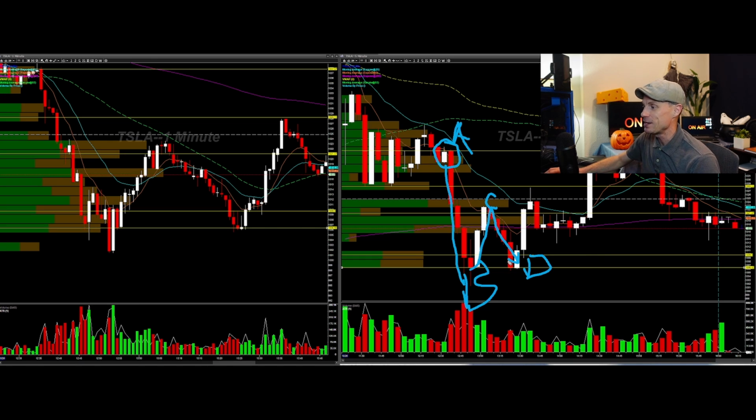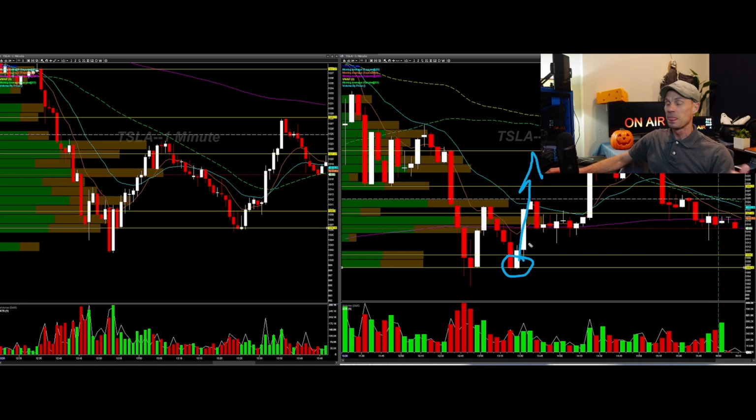It tried to go down, and the bears tried to jump on top of this. It just didn't have enough bearish energy. And as you can see, as it moved back down, all the volume got out of it. It was like reverse volume. Reverse volume works in the same way, but it's upside down. It fails to go past the D marker, and then we have the next rejection. Beautiful moves on Tesla today, guys.